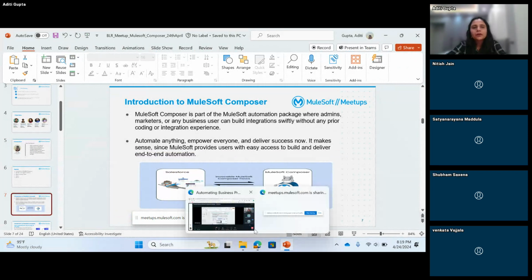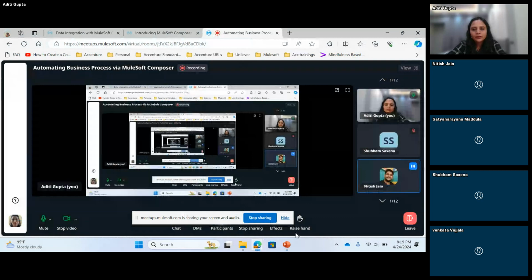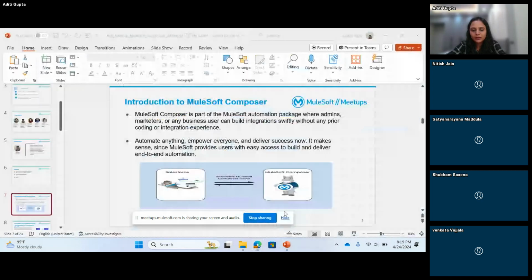Other examples: the sales team can build a Composer flow between Salesforce and NetSuite, where they can improve operational efficiency, and they can also build an integration between Salesforce and Tableau to see business performance or reports. There are many use cases wherein different business teams can use this. But definitely it comes with a cost. There are a few small companies, like a retail company, that don't have their own IT team. There it's a very useful product. They can just buy it and make use of it.